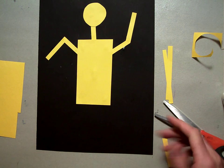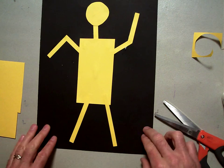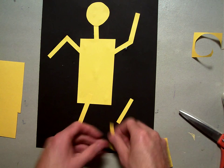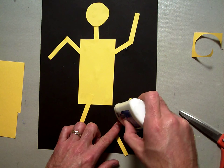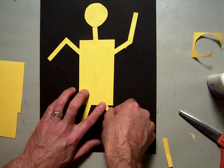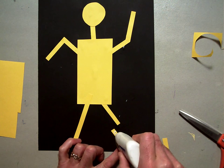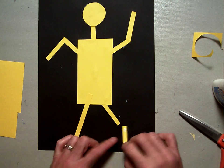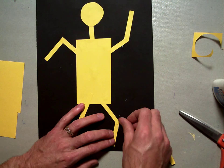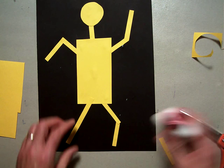Okay? Now we're going to do the same thing with the feet. Here's our two legs. And we want those to be bendy too, right at the knees. So I'm going to cut it in half. Glue the first one down. Two little bunny hops. And slide it underneath. Then I get the second piece. Two little bunny hops. And slide that right underneath his knee. Like that. And you can decide your artistic choice whether you want his legs to the right or to the left or bent or kicking up in the air. Whatever you want. That's your artistic choice.